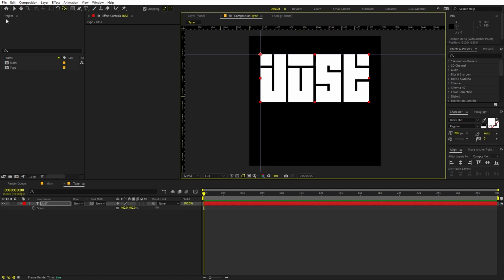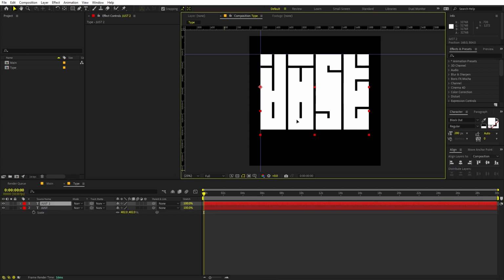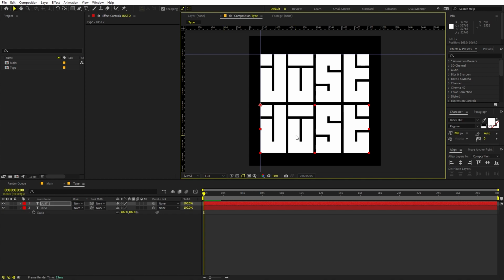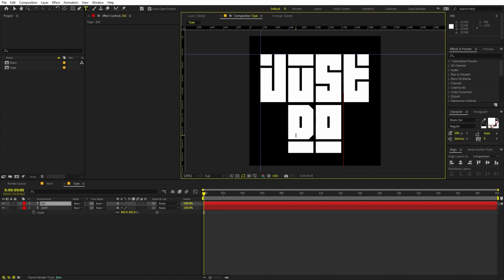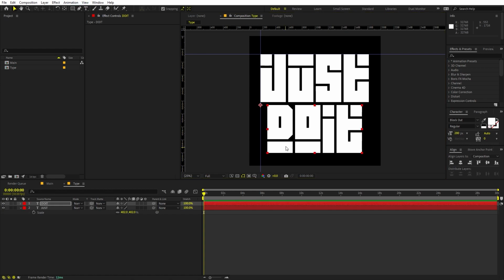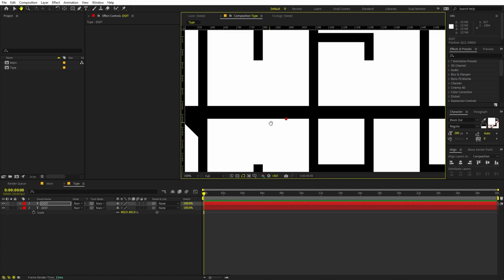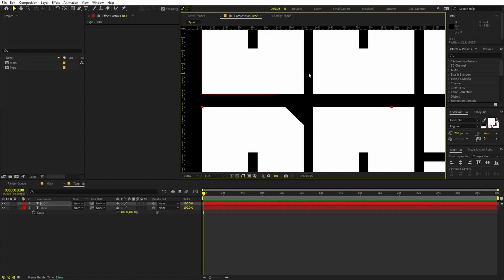So once you're happy with your text, we are ready to create another copy. So we can select this and press Ctrl D, and let's place this one below. And on this one I'm going to call this do it. So just type do it and let's quickly select this, and I'm going to place it to this ruler. Now we are going to align this so that this distance is equal to this one.